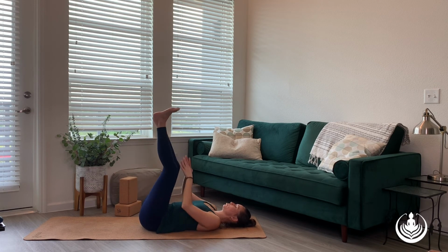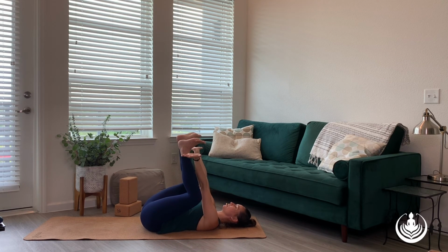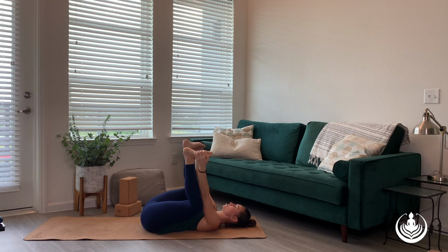Reaching the hands up through the knees. Either catch the ankles or the outer edge of the toes. Drawing knees down. Feet to the sky.